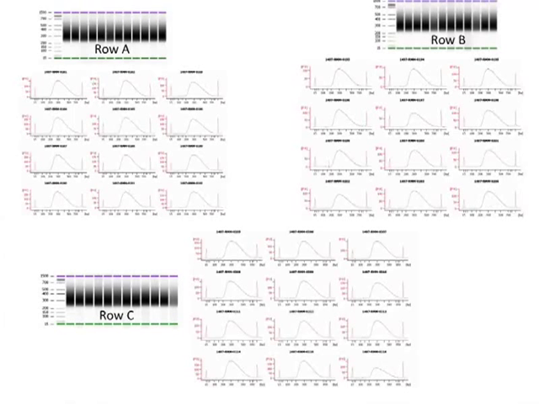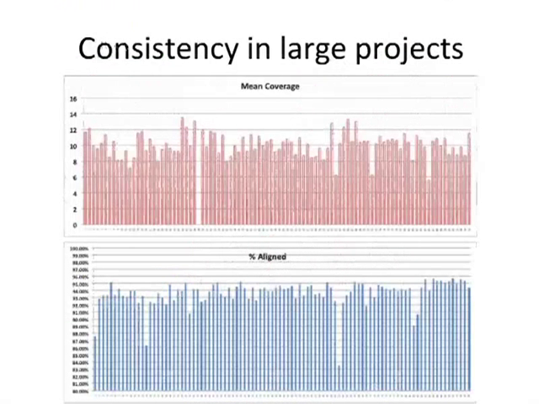Using these automated solutions, the robot cherry picks the samples, the shearing is done off deck, and the samples come back on deck for end repair and the rest of the library preparation, including all purification steps. There is not a specific size selection step in this particular case other than the standard purifications, and I'll show a slide on that a bit later, and then on to QC, sequencing, et cetera.